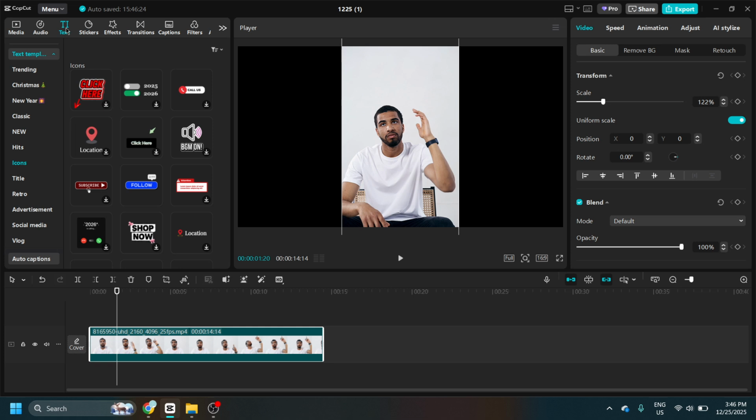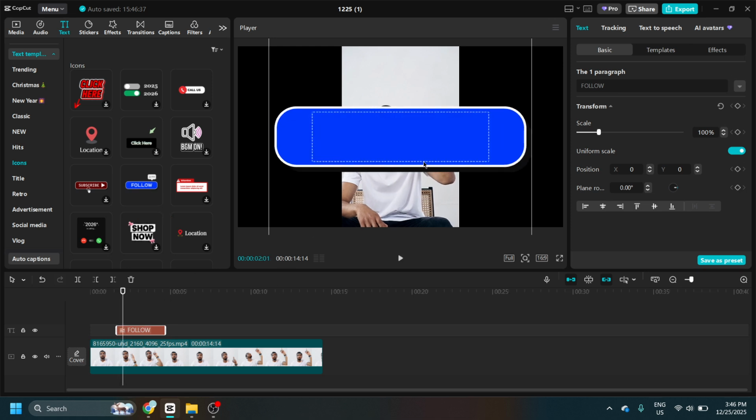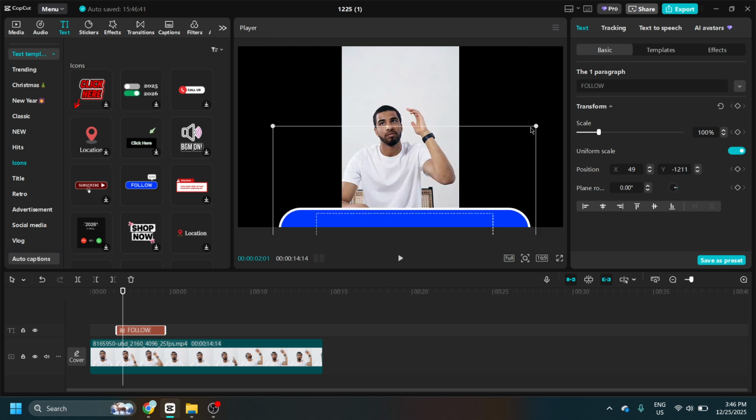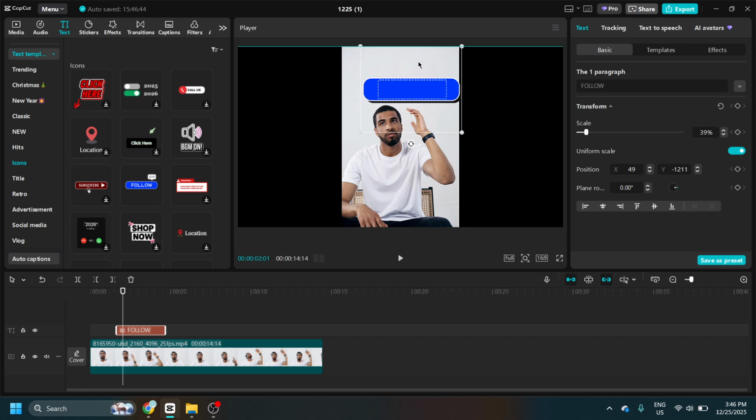Now, go to Text. Open the Text panel and add a short label or callout that explains what's popping up. Something simple, like a word or two. Keep it concise for maximum readability. You can choose a bold font and high-contrast color so the text is easy to see against your video. Place the text where you want the pop-up to appear on screen, but don't worry about perfection yet. You can nudge its position later.